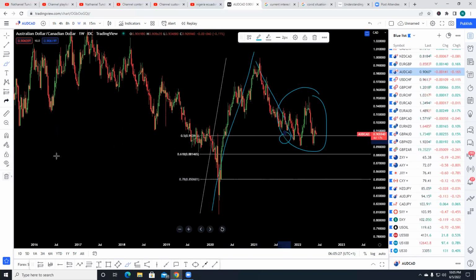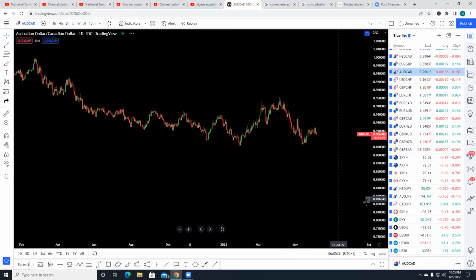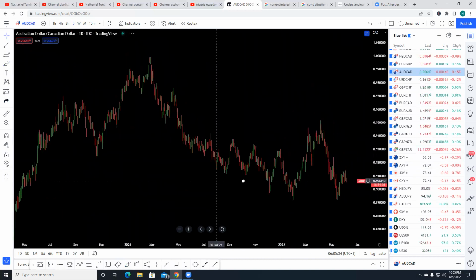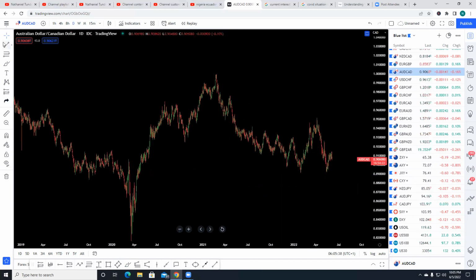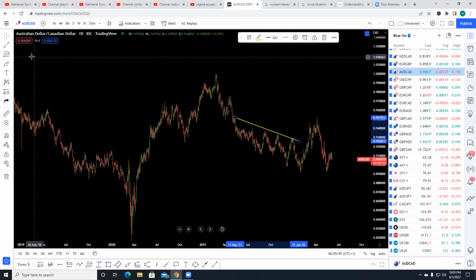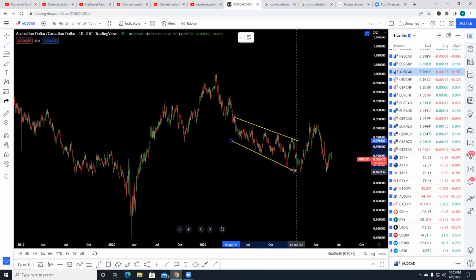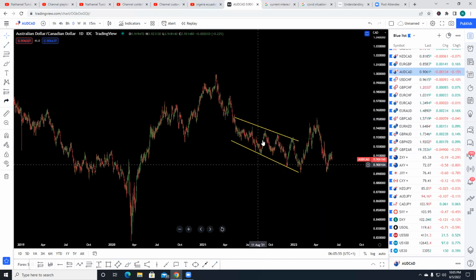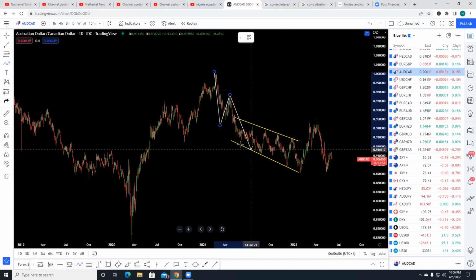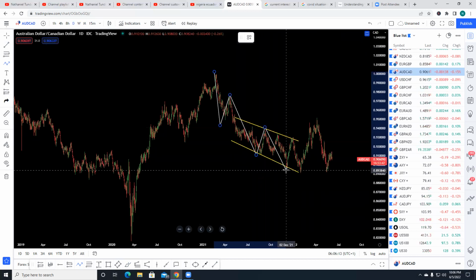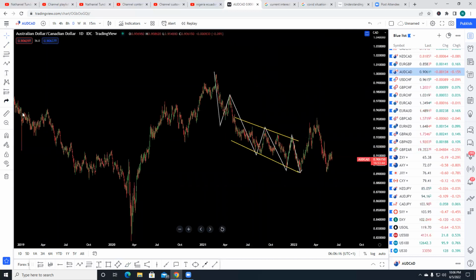Okay, so having that in mind, drop it down to daily, see how we can get through this structure, guys. Okay, so as far as I'm concerned, guys, I can spot a diagonal structure. 1, 2, 3, 4, 5. Okay, right. So here you can spot 3 waves, 1, A, B, and C. This C is a diagonal, guys. The diagonal is 1, 2, 3, 4, 5. So I can spot a diagonal.